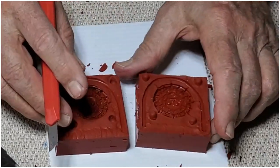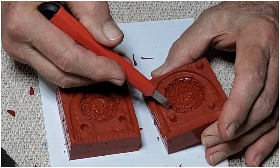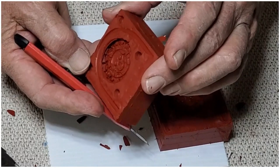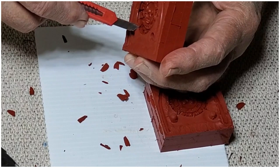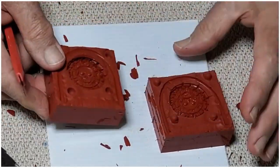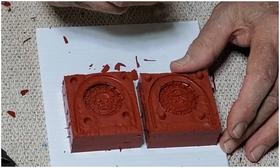Okay, so you get the idea. Anyway, all the way around, on this particular piece, all these little star points on the edge of the coin is where I'm going to go ahead and cut a channel to allow that air to get out. Got a little bit of cutting to do around this flange here. Okay, so it's basically done. I'll finish up, we'll cut the sprue and get ready to make a pour.